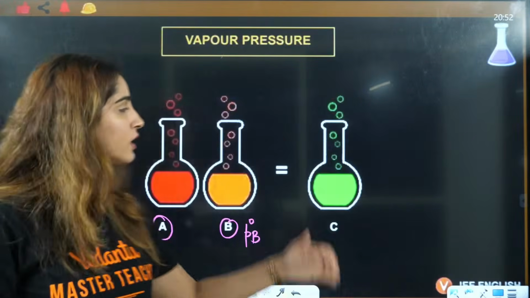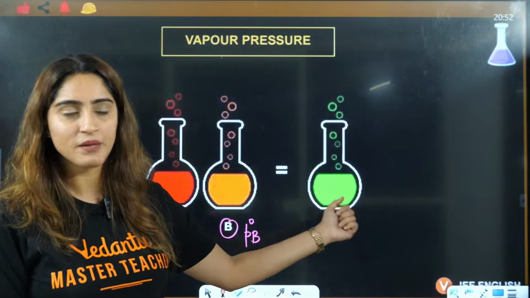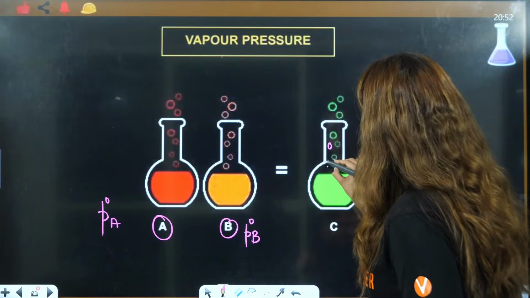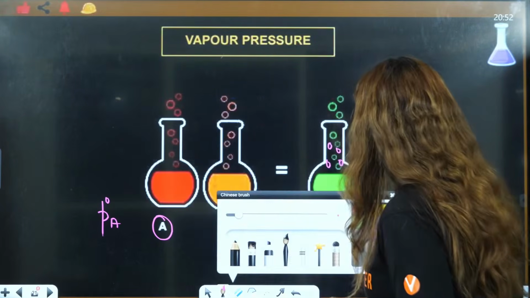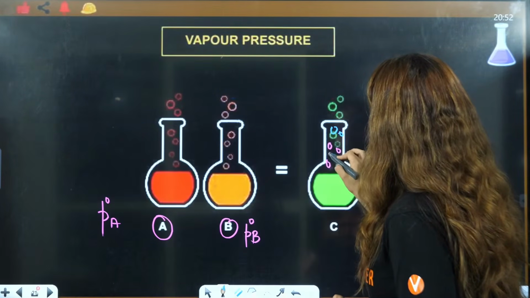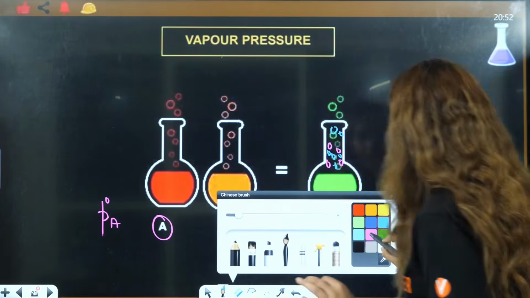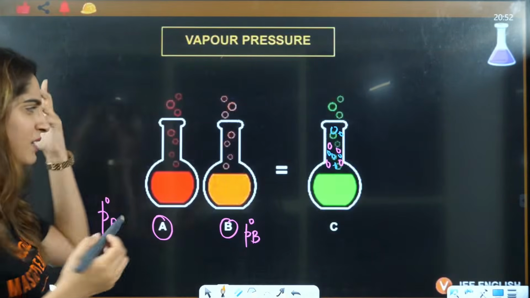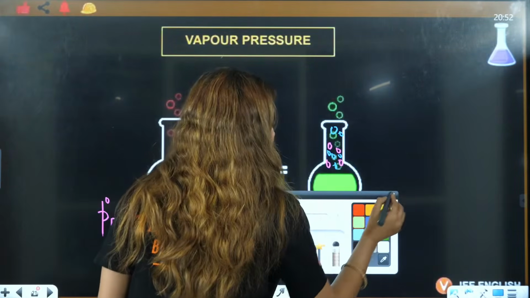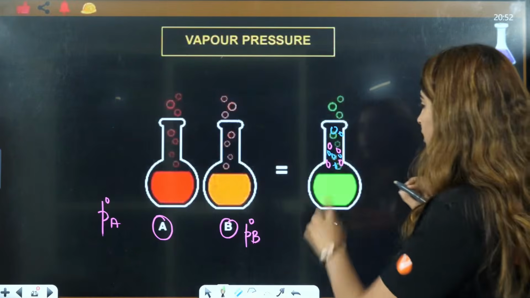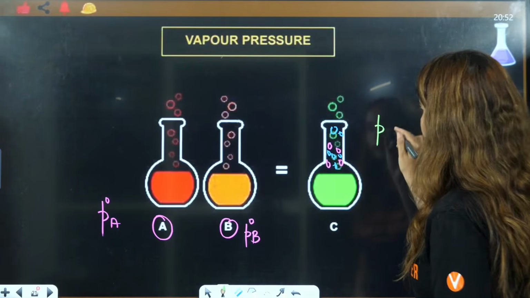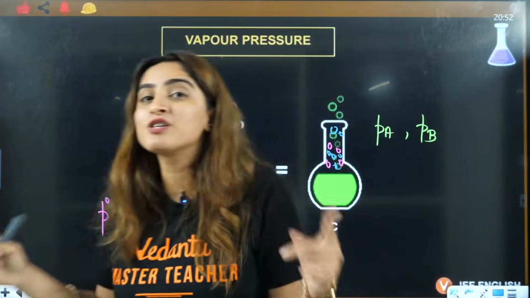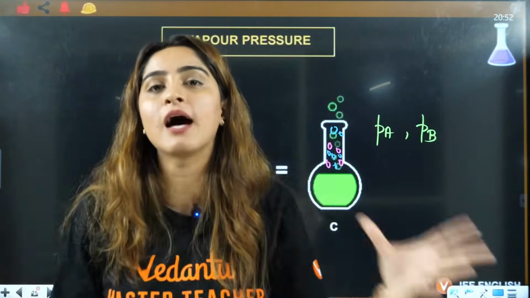Now, they are a couple, right? Now, what will happen? There will be some vapors of A, right? And there will be some vapors of B, right? Now, what you will see, that there will be vapor pressure of A and B both. That means what, ma'am? What do you mean by that? Simple thing is that here, vapor pressure of A is denoted by PA and B is denoted by PB. Why? Because right now they are a mixture, they are a couple.